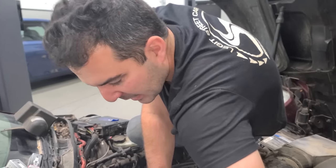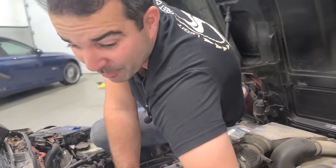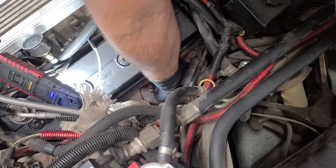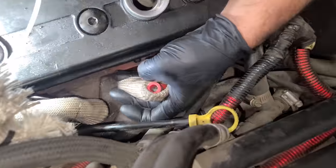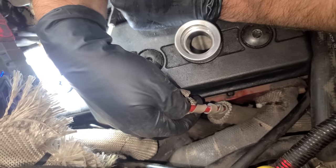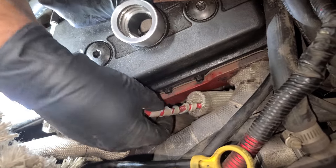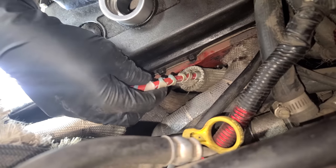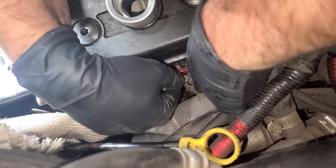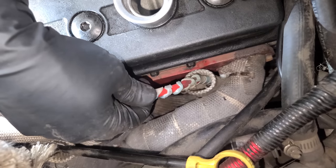We are of course replacing all the spark plugs — we have new TR6s that just came in. I don't want to be too violent with the spark plug wires since they're really nice Taylor plug wires. Obviously we have to replace the one melted wire, but what is this stuff? It's got a corrugated deal — this is what melted inside these little protectors. The wires are wrapped up in this material; I've never seen this plastic stuff on a performance car before. Here's what it was supposed to look like — it's just another layer of protection for the spark plug wire. This is what happens when it gets kind of hot.